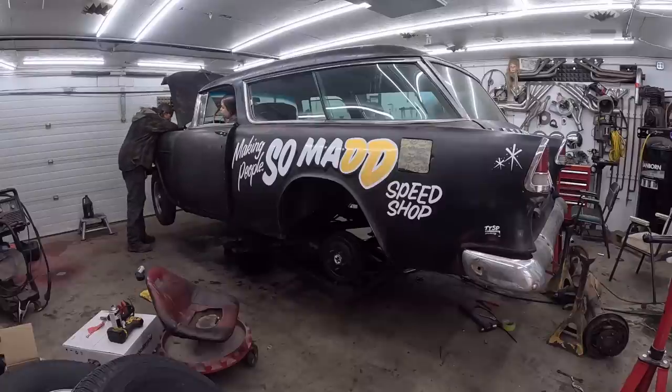It smells weird in this car. Does it smell like brake powder? I don't know what it smells like, it just smells weird.